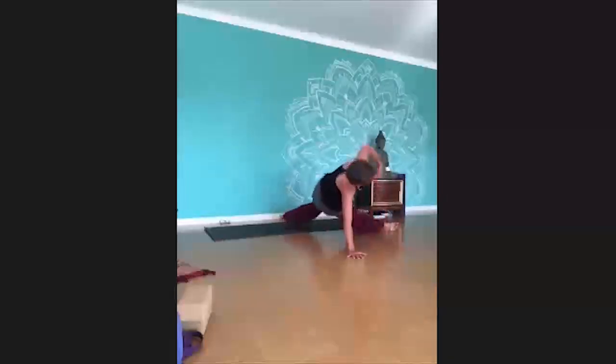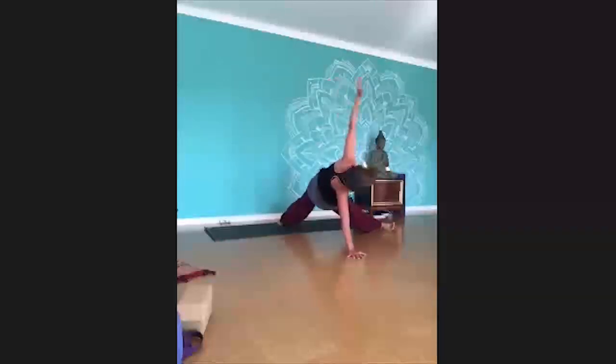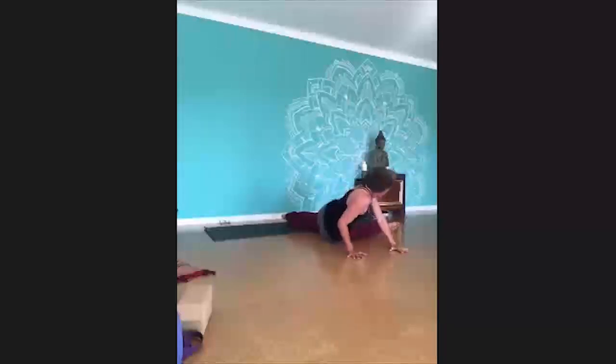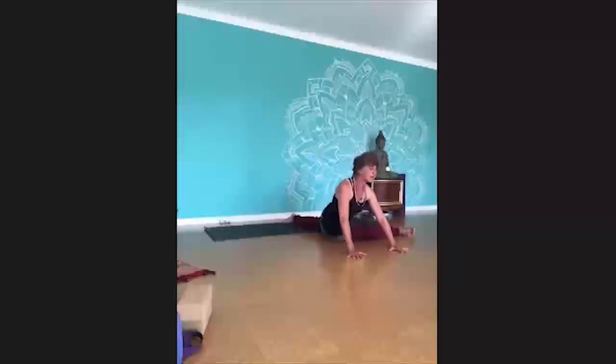So inhaling, lifting, and then you're bringing both hands under your shoulders, your right hip towards the floor, scissor your legs. Really opening your legs, lifting yourself up. This is really good enough when you are here. Super nice IT stretch.